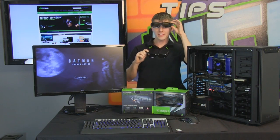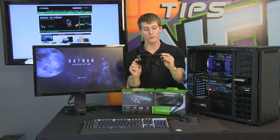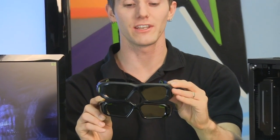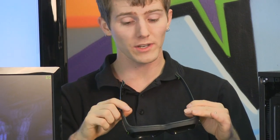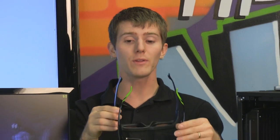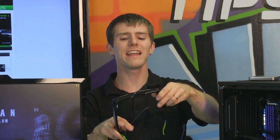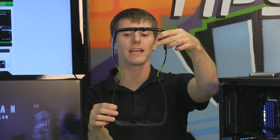Let's take a detailed look at the differences between the V2 and V1 glasses. NVIDIA says there are bigger lenses, and we can clearly see they are significantly bigger. This means that if you already wear glasses, or if you have a larger format monitor like the 27-inch one beside me, you are going to be able to see more of the image in front of you and less of the thick frames around the outside of the glasses. NVIDIA also claims increased comfort, and I'm with them on this one.